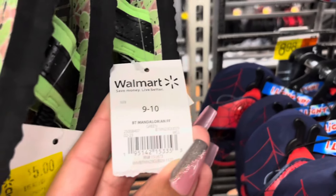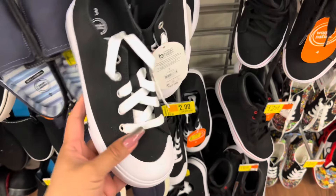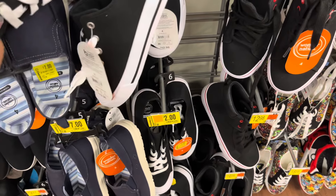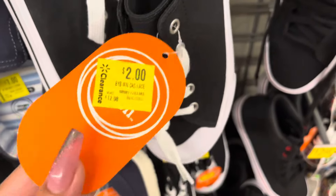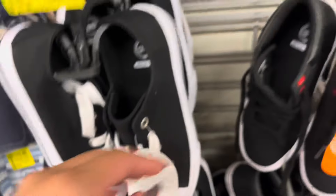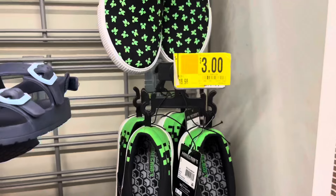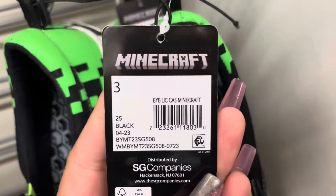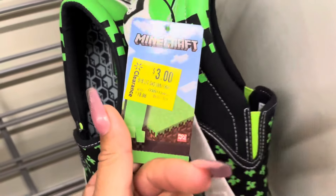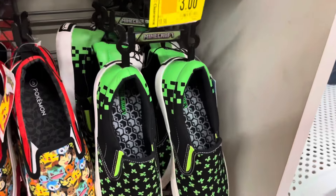Let me give you a better look at the barcode. These will drop again, so definitely watch for these. But these are only $2.00. Great price on this one — they are marked. They were almost $13.00, down to only $2.00. They do have lots of those. And then I did find these Minecraft ones — these are on clearance for only $3.00. These are great for back to school. This one was almost $19.00, down to only $3.00. They do have several of them left.